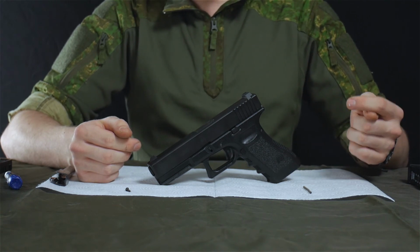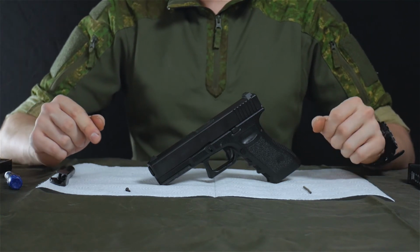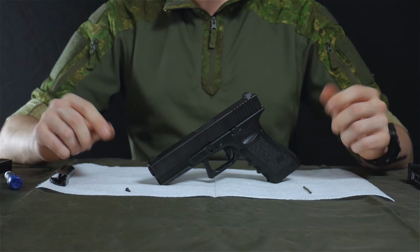That's all about it. I will do a shooting test. I will link it up there with this Glock, and I will use it on the field on my next game days. And yeah, that's it.